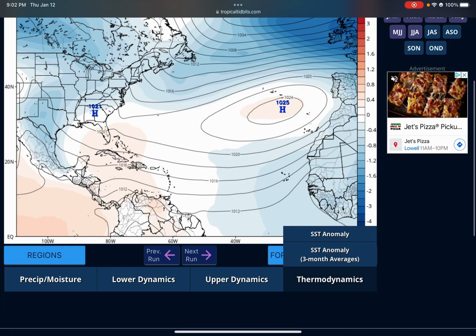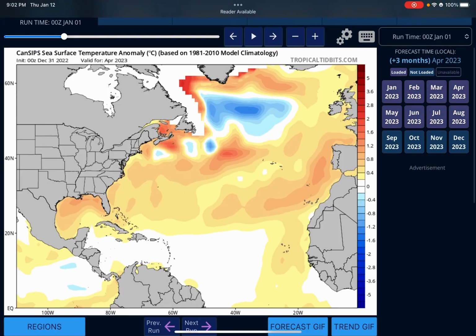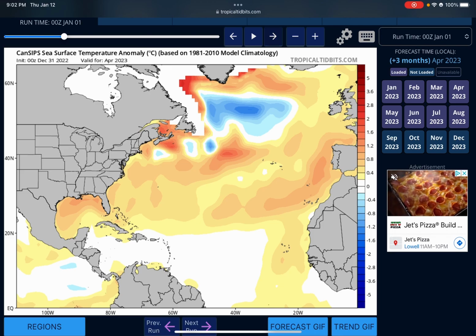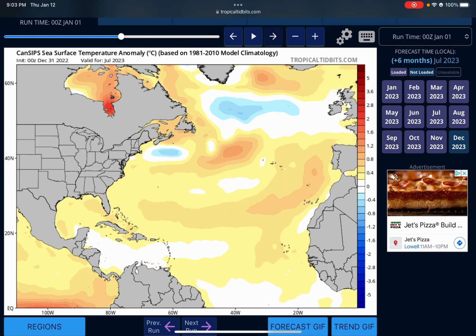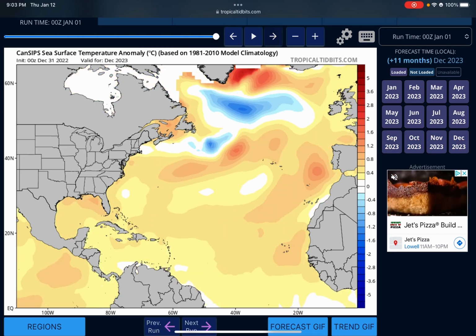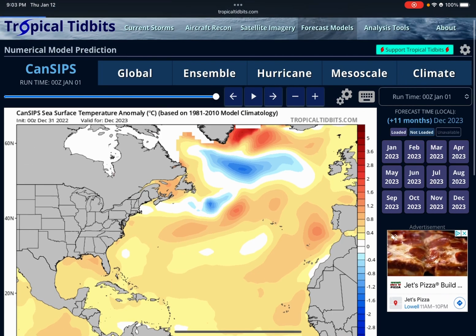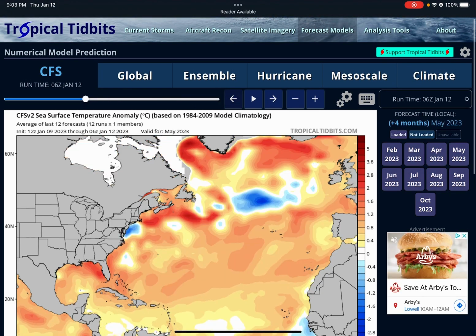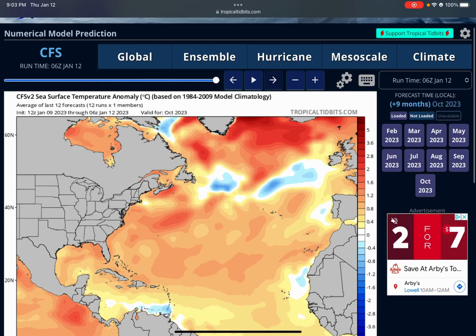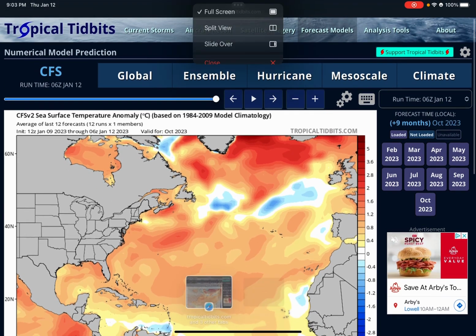So after that, we already looked at precipitation. We're going to look at SST anomalies, which I actually forgot to look at in the CFS, so we'll go with that in a second. May shows above average temperatures for much of the Atlantic. That's pretty much all it shows. Now for CFS monthly, we're just going to go back. Pretty much the same situation. Not much to look at there.